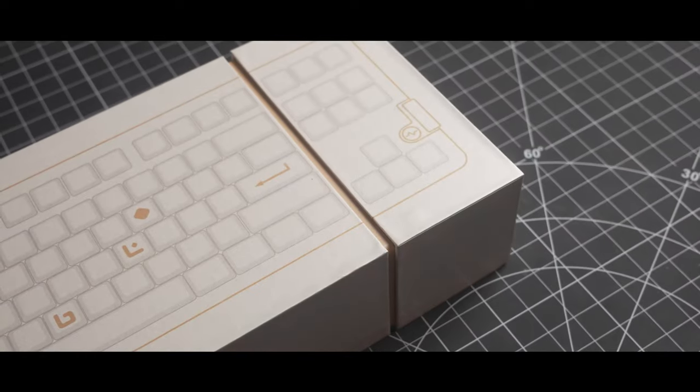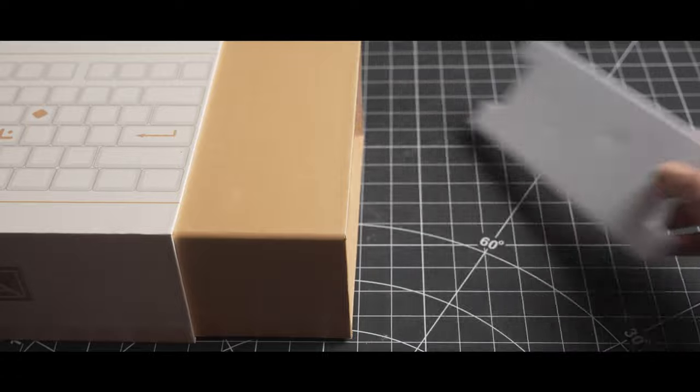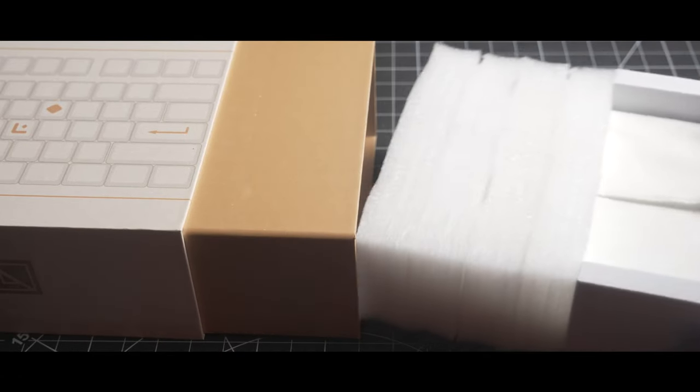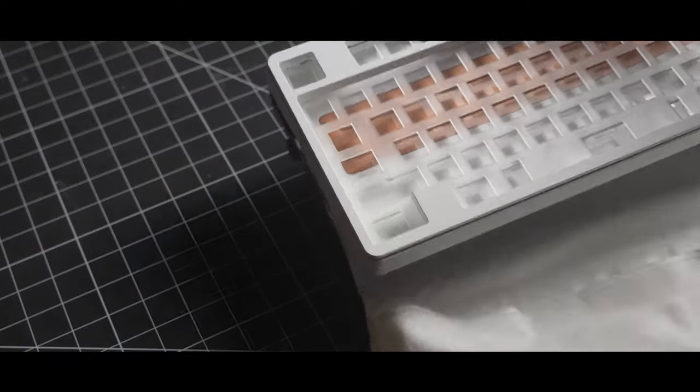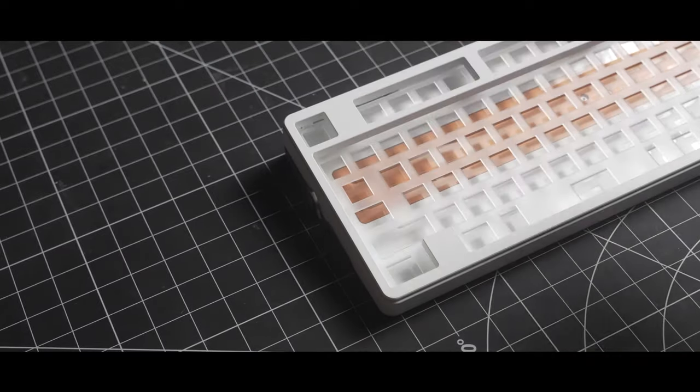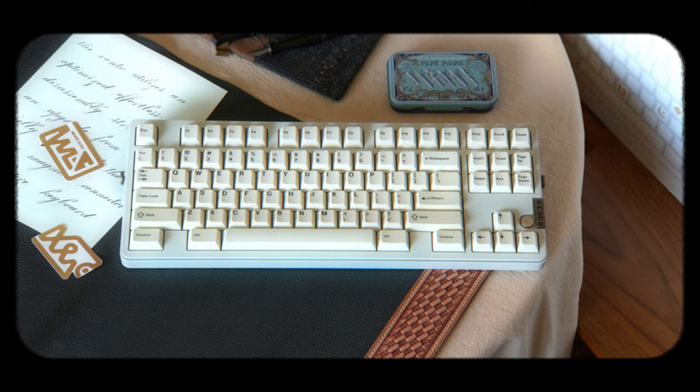Now we can get to the main box. This has a few different sections that slide out, and we can finally access our board, which is in this microfiber sheath. Here is the board itself, with a polycarbonate plate already installed. The Vento80 is a leaf spring mounted DKL.